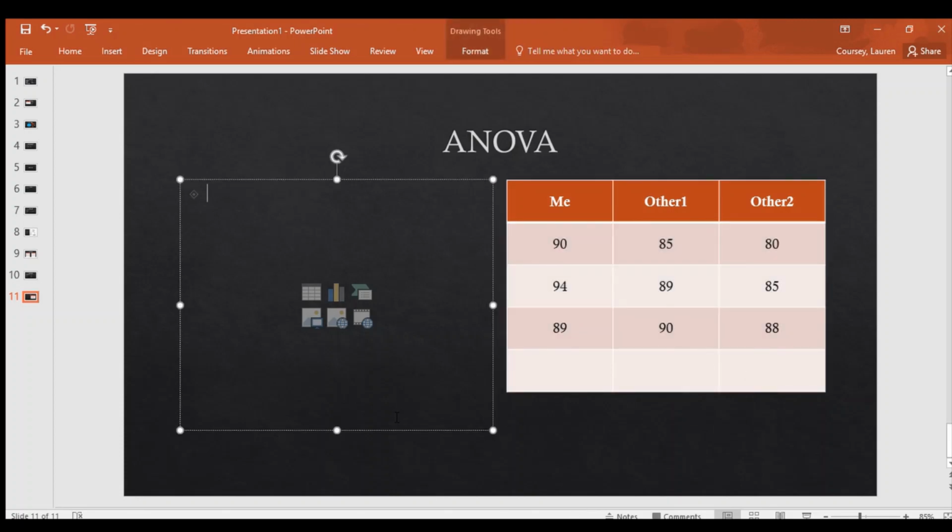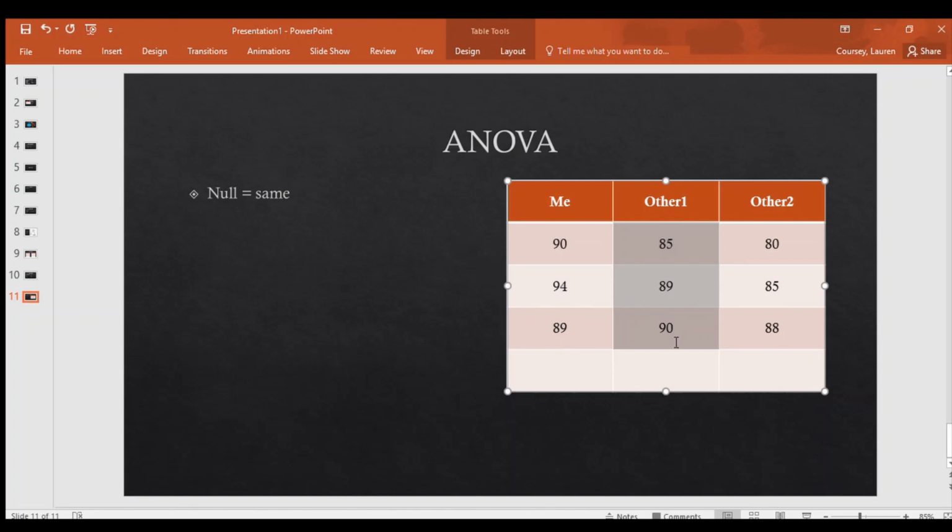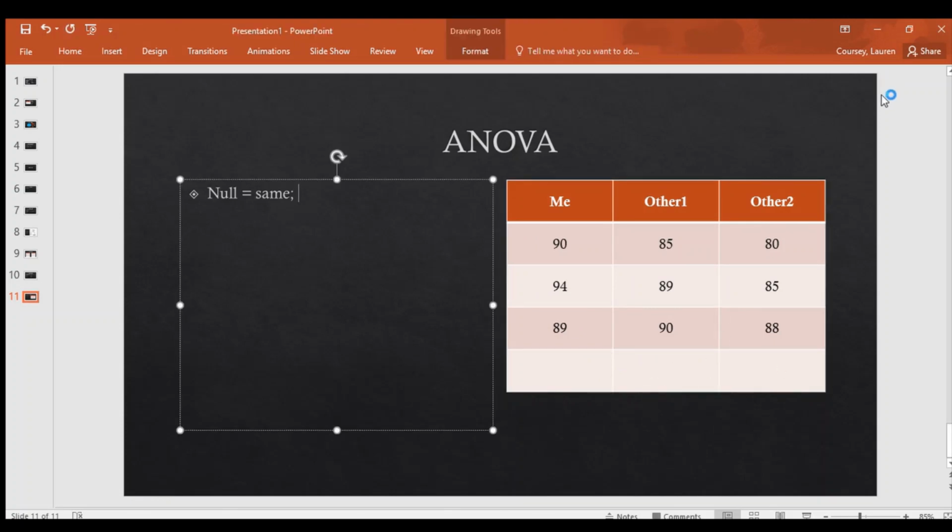So the first thing that we want to do is to construct our hypotheses. Our null hypothesis, very similar to the t-test, is simply that the groups are the same. Any variation that we see in group means here is just due to random sampling variance. More specifically, all 3 of these groups are random samples drawn from the same population. There's no significant difference in grades between the 3 instructors.